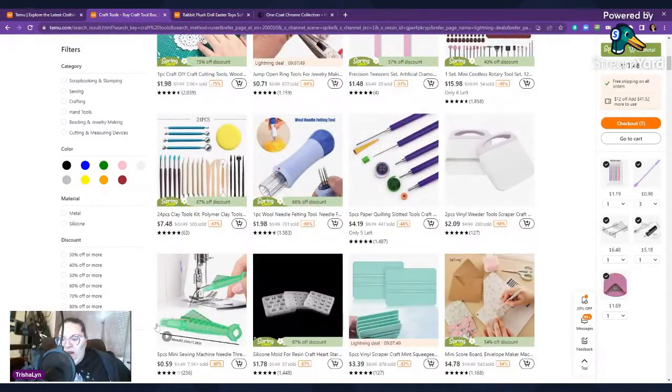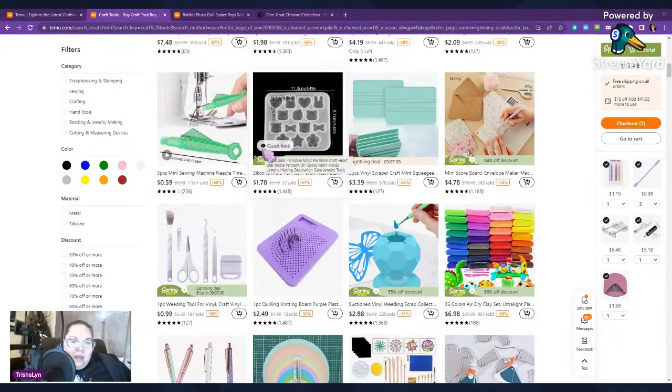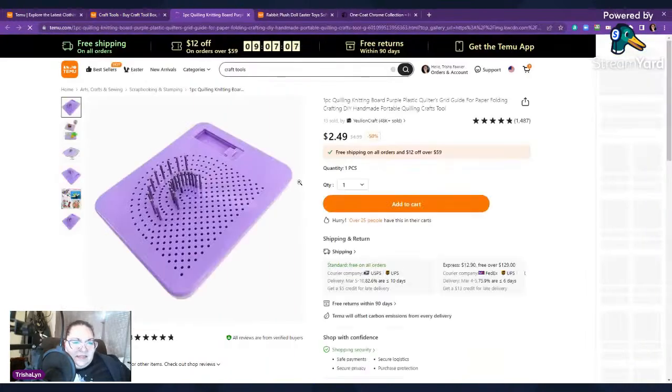I think working off of two monitors that are not next to each other. I think somehow I got pushed back up to the top, which is annoying. I'm gonna click this and see what the heck it is.